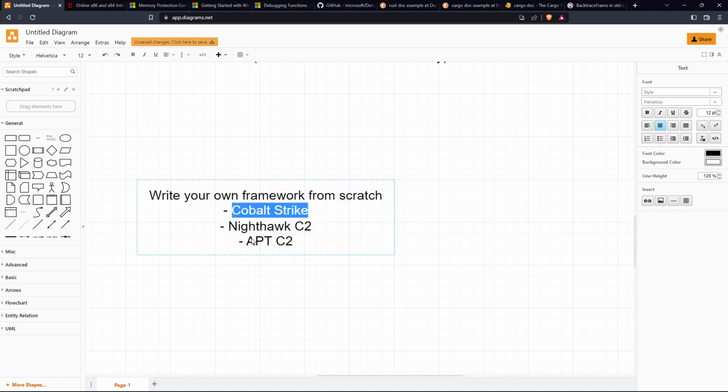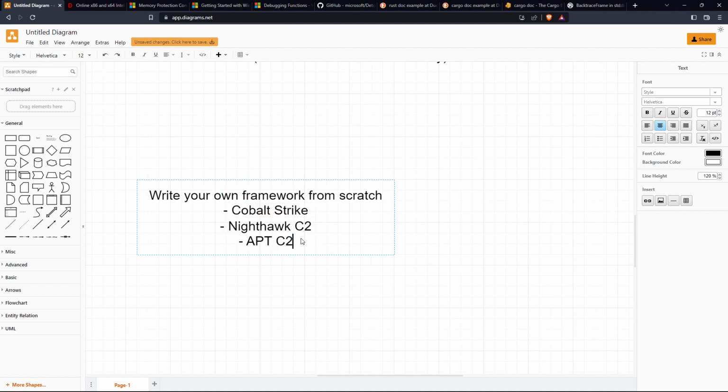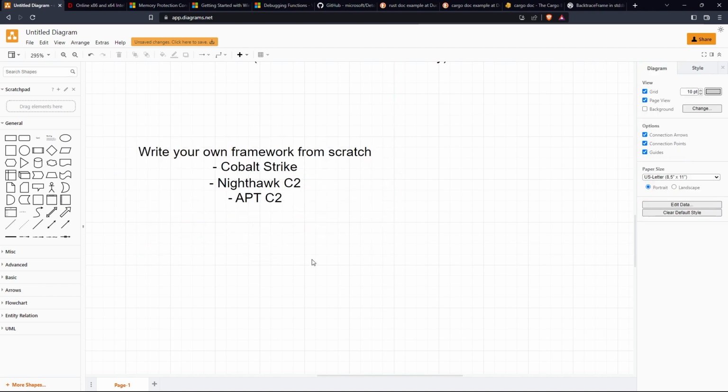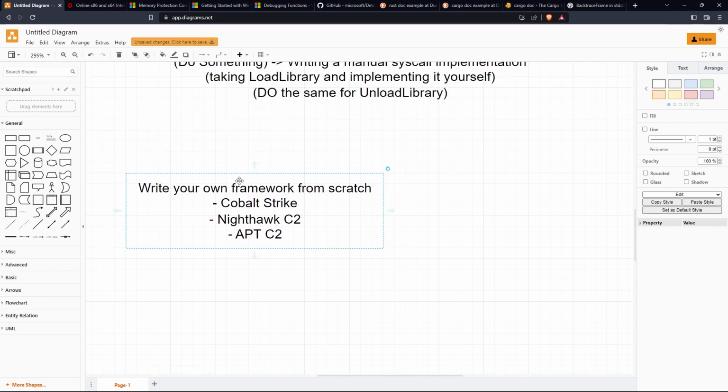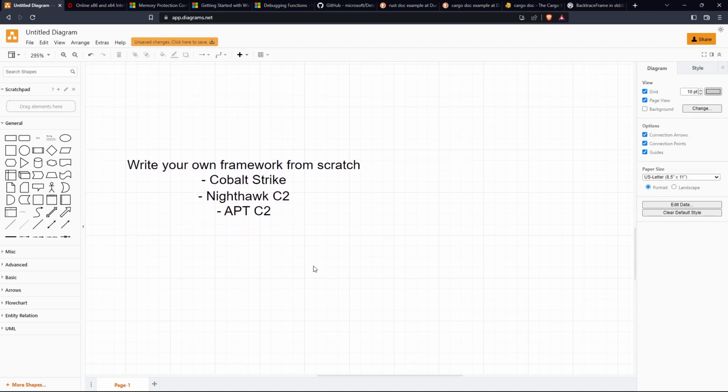You want to write your own framework from scratch. You don't want to use Cobalt Strike or Nighthawk or whatever, or maybe you are, but you just want an alternative to them. You don't want to pay their licensing no more, or you want something that you have full understanding and control of. Now, this is a heavy lift, right? Depending on how many features and things you're expecting to add into them. And in this course, you'll learn how to write your framework from scratch. We will write a framework, actually.